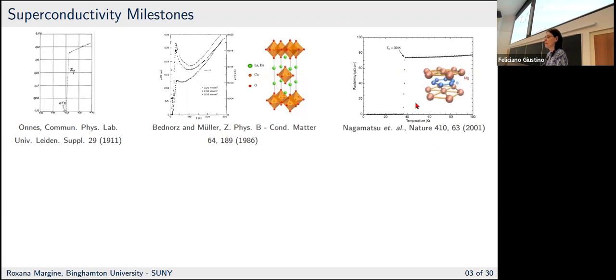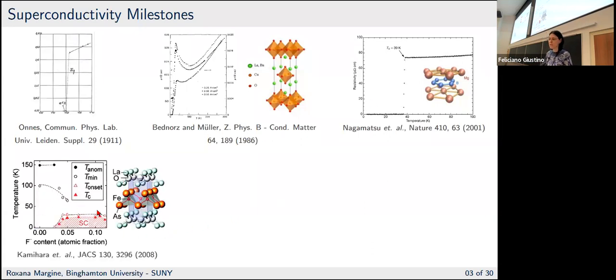Another breakthrough in superconductivity research was the discovery of a phonon-mediated superconductor with 40 Kelvin in magnesium diboride. This is a simple system that was in the lab of many experimentalists, and at the time it was considered a real breakthrough and gave hope that phonon-mediated superconductors with even larger critical temperature would be discovered. I will come back to this point in my example later at the end of the talk.